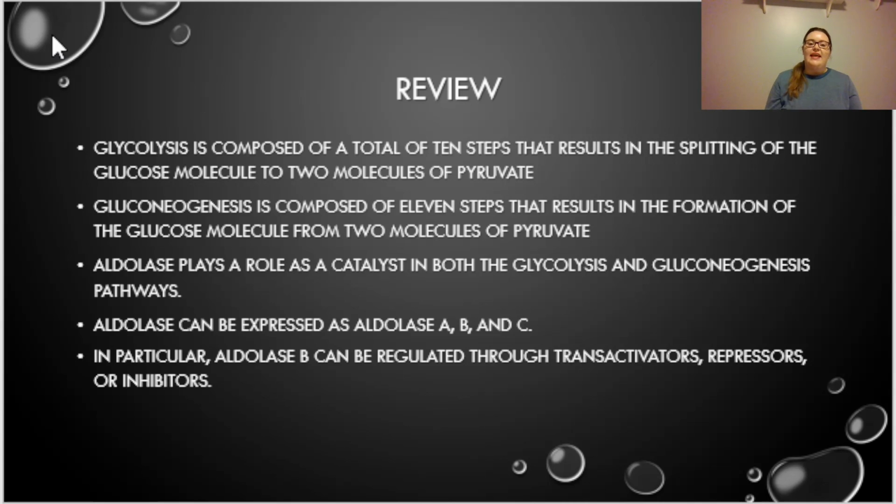Aldolase plays a role as a catalyst in both the glycolysis and gluconeogenesis pathways. When we talk about that aldol condensation reaction, aldolase can be expressed as A, B, and C in regards to the aldolase family. And in particular, aldolase B can be regulated through transactivators, repressors, or inhibitors that we just talked about.